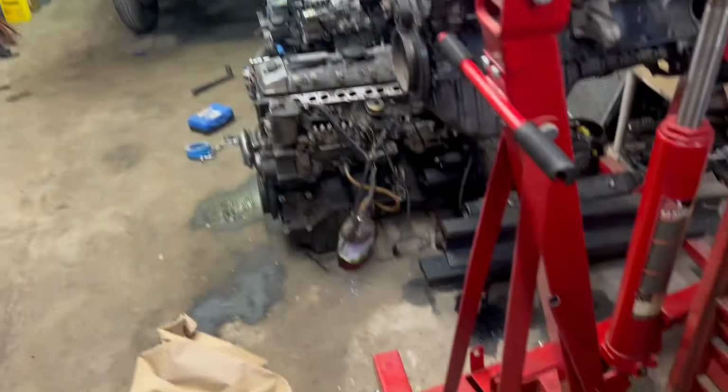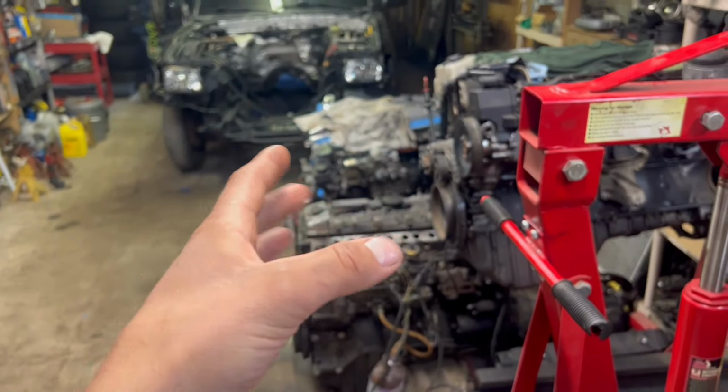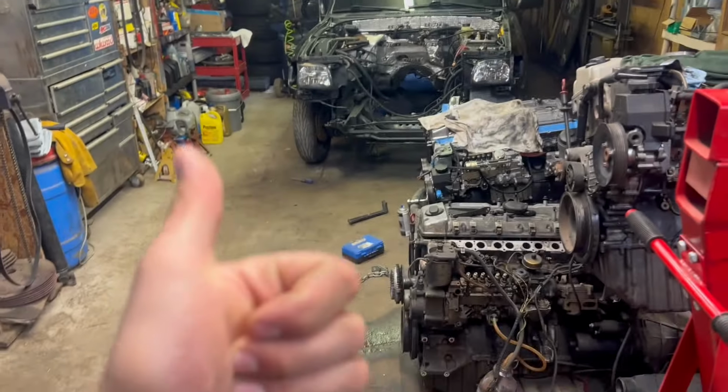So with that said, I should be able to put the intake, valve cover, and everything back on my engine, and we can start mounting the transmission cooler. Let's go.